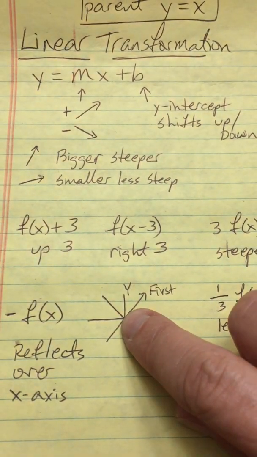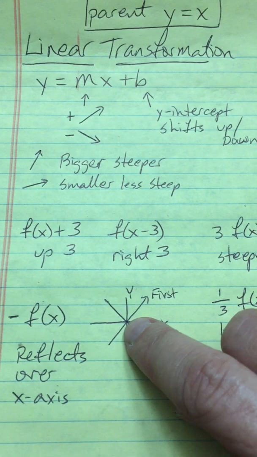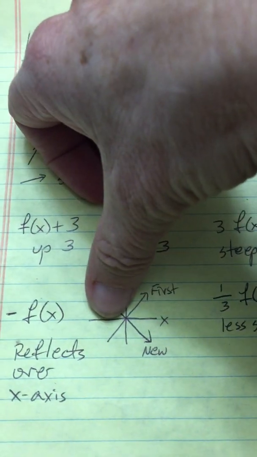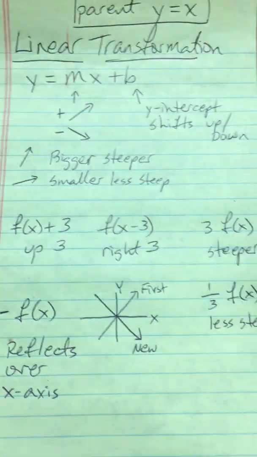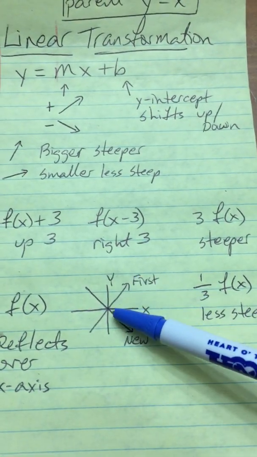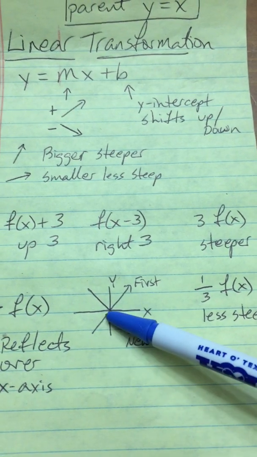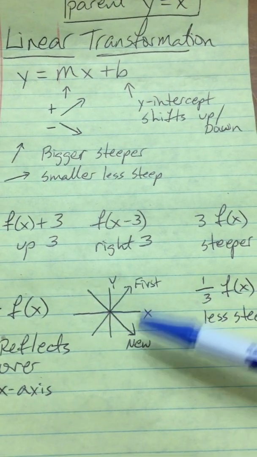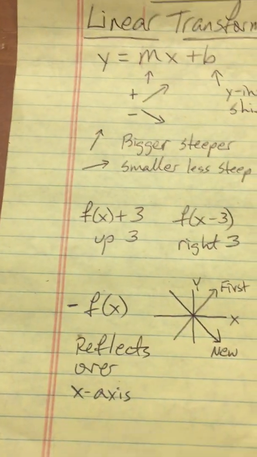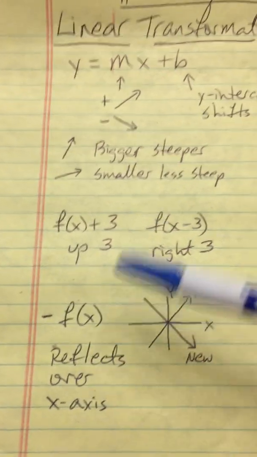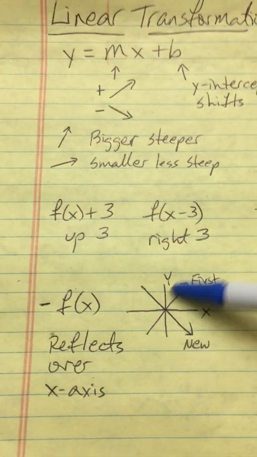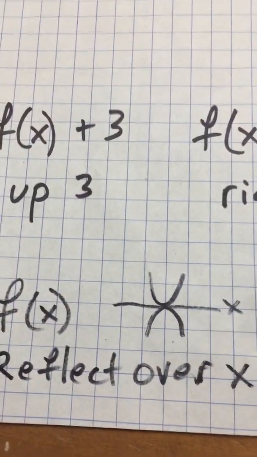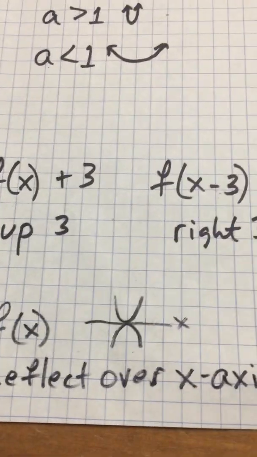If you look at this line right here, this bottom part of the line flips over the x-axis, and if you look at the arrow coming up on this side, it flipped over the x-axis on the new one. So this part of the line flips over the x-axis and comes down here. This part of the original one flips over and comes up there. So it went from being a positive slope to now being a negative slope. So anytime you go from positive to negative, it's just reflection over the x-axis, whether it's linear or quadratic. But if you want to look at the picture, it went from being a positive to a negative. Here we went from being a positive smiley face to a negative frowny face, but it's a reflection over the x-axis anytime you multiply by that negative.